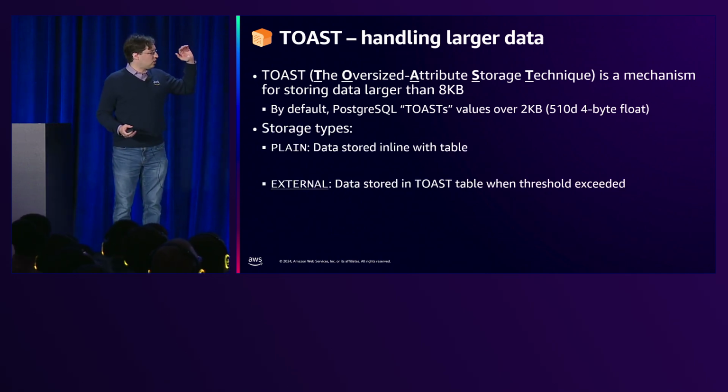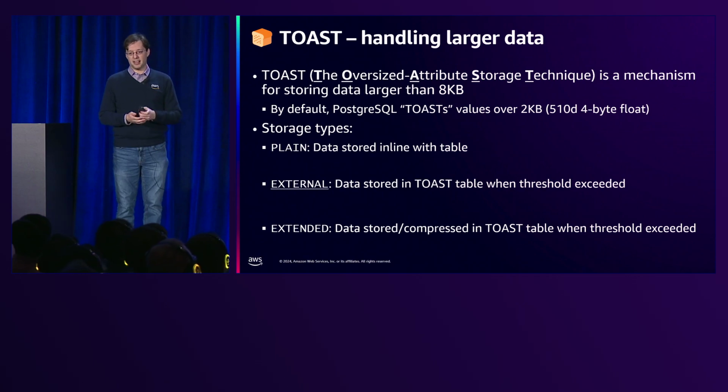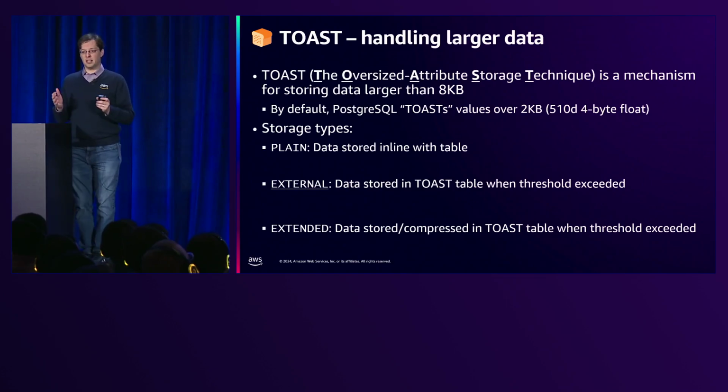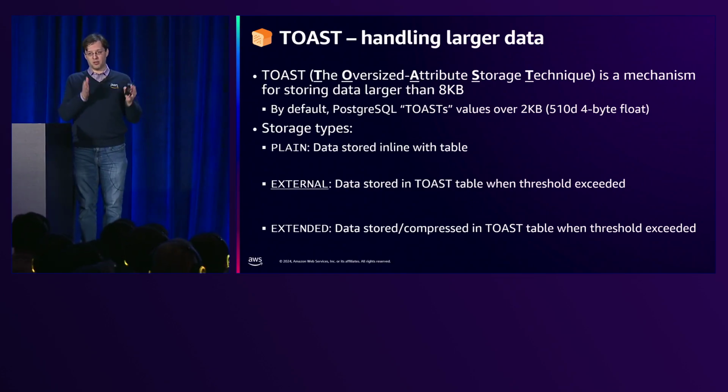The reason we're going to look at these 3 different storage types is that these are all going to play a factor in how we store the data in our table, and they have performance ramifications. So plain basically says, store the vector in line with the rest of my data in the table, and then it's basically all there in one place.